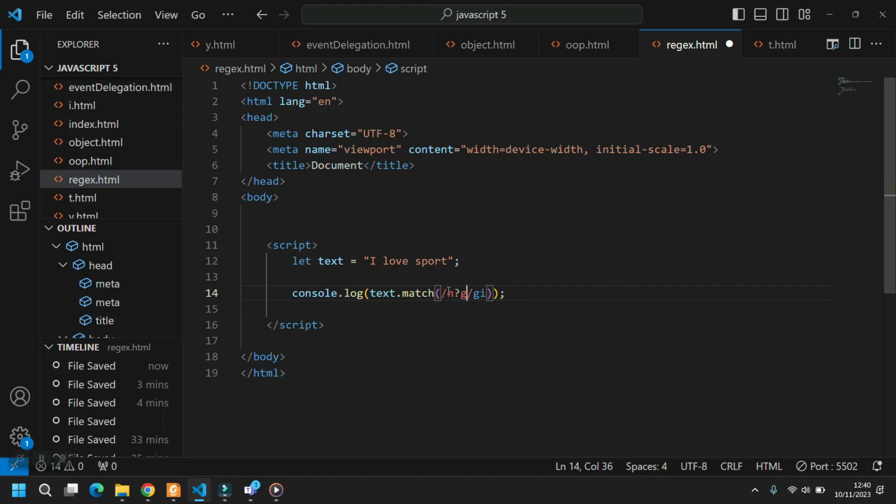We are searching for a G that is preceded or isn't preceded, it can be or it can't be preceded by an N.